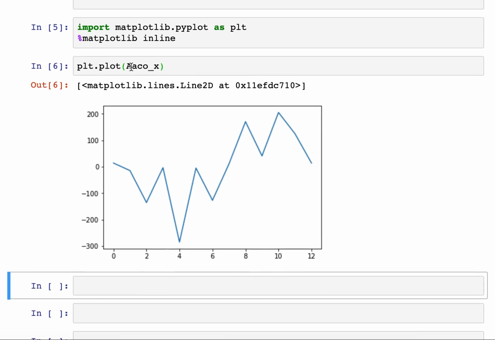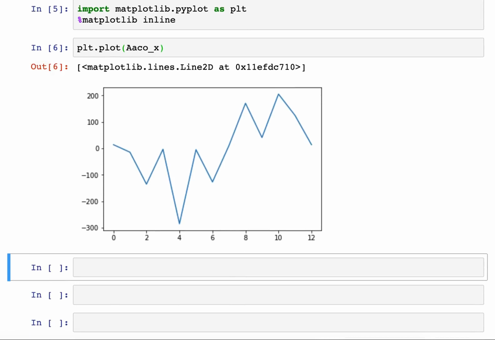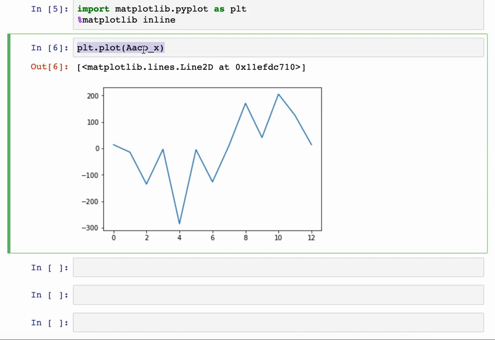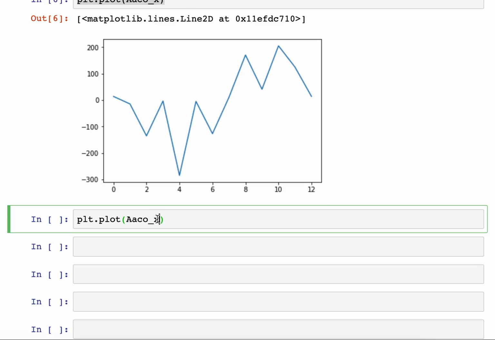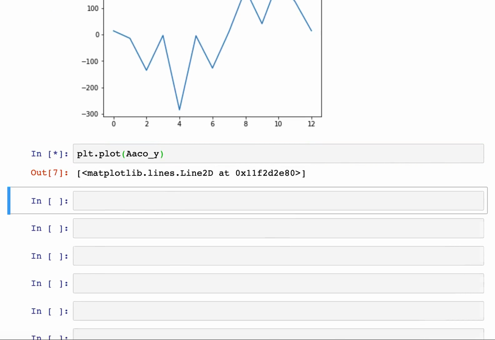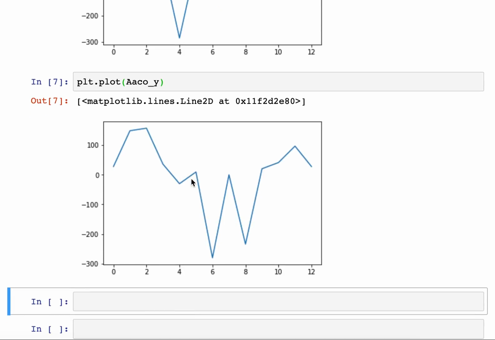What we have is a list of X values, and so matplotlib has taken upon itself to interpret these as Y values. And we didn't supply any X values, and there's 13 of these values. So it just goes through the list and assigns each of these values a sequential number. And that's how it makes this very line graph looking plot. Of course, we could do the exact same thing, but with the Y values. And now matplotlib is interpreting the list of Y values as sequential numbers, again, making this line graph type thing.